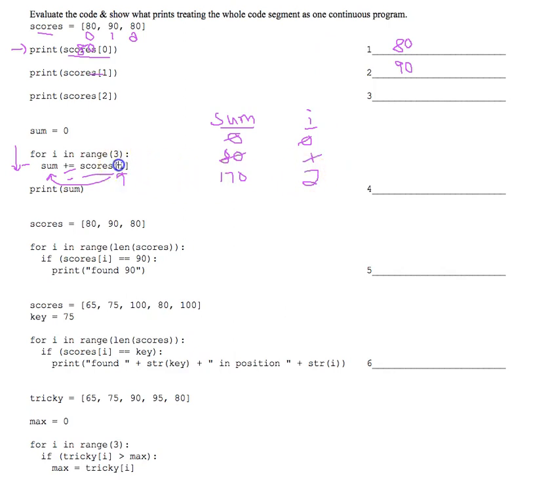So think of that as square brackets 2. But scores, square brackets 2, in turn, tells you to come up here to scores and go find whatever number is in position 2, the 80. So it's really as if we had an 80 there being added into sum. 80 plus 170 is 250. We now are finished with that particular step. We loop back up to the top of the loop.